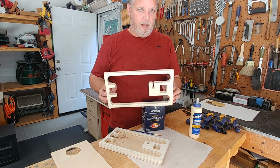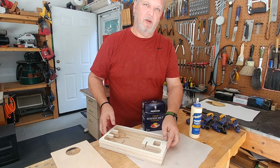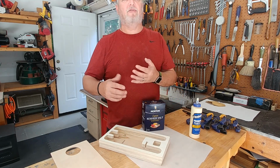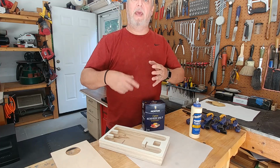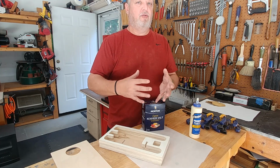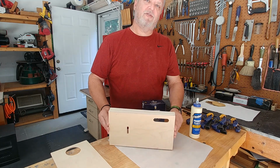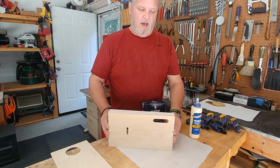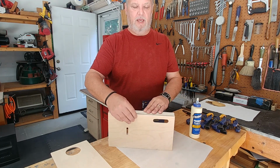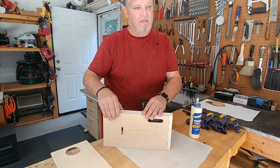No wood showing. Now, you don't want to put too much on because when you put it together and start squeezing, some of the glue is going to run out. So part of the process involves keeping a couple of damp paper towels around just to wipe off the squeeze out as you go, okay? Now, when you glue large flat surfaces together like this, there tends to be a little problem with the glue acting as a lubricant and making the pieces slide around a little bit as you clamp them together.